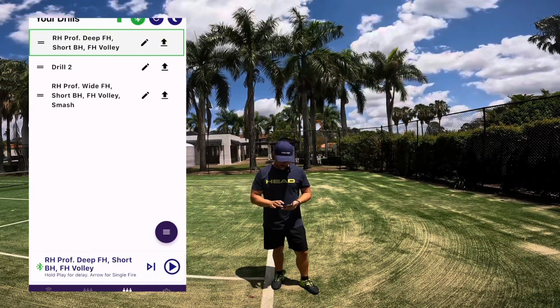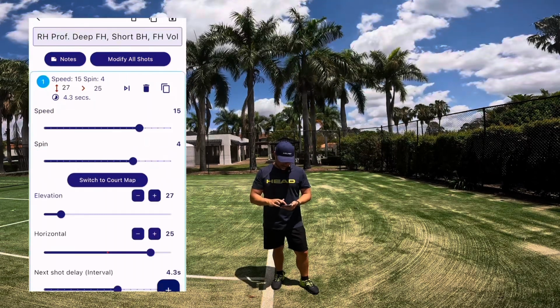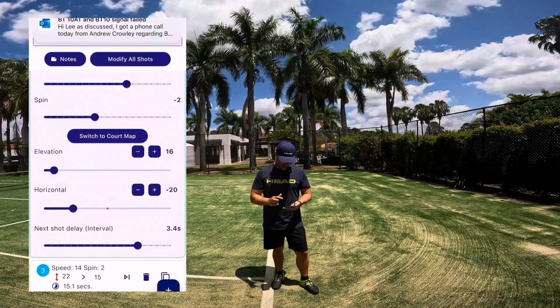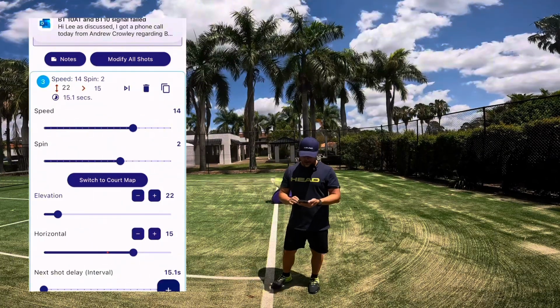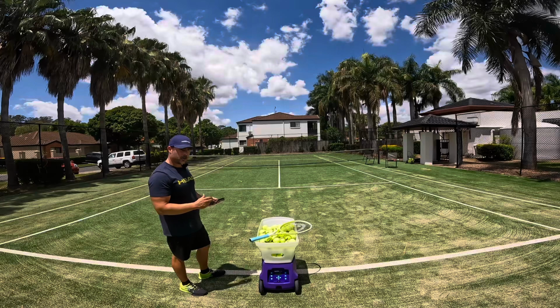Now you can go into it with the edit function and you can have a look at how it's all set up. So I'm just going to leave it for now. And then the third shot is here. I'm going to leave it as it is and see how it comes out and see if I need to adjust. So now we're going to press the play button and see where these three shots go.